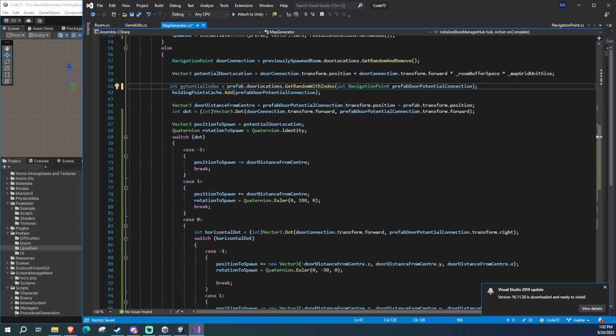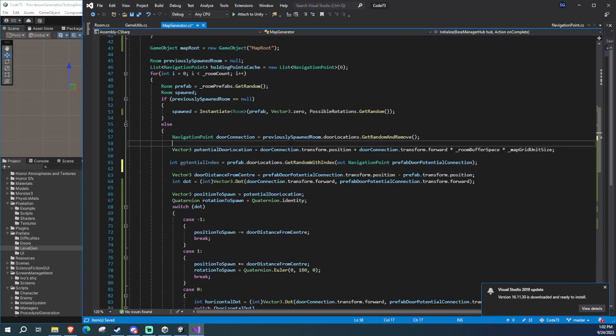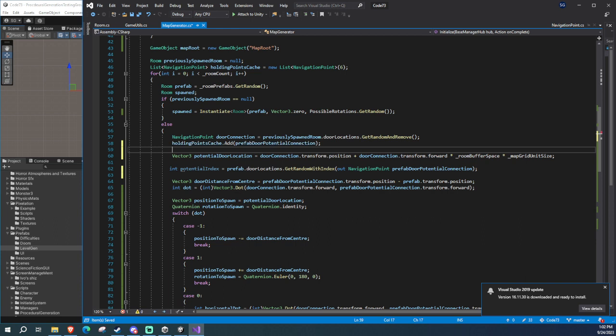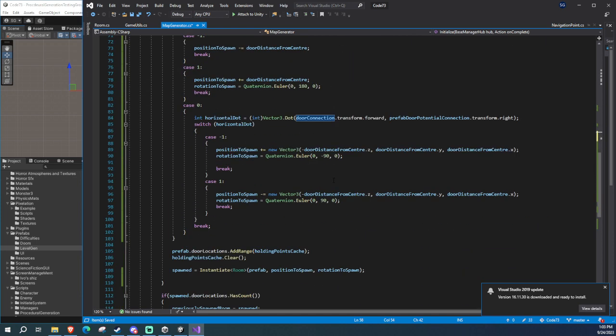Yep. And the reason why I'm going to do that, I actually no longer need to add this one, but I do actually need to add this. Because potentially, if I need to go through doors, I don't want to use the same index. We'll just do this for now, and then when I get into the overlap, I'll do that.